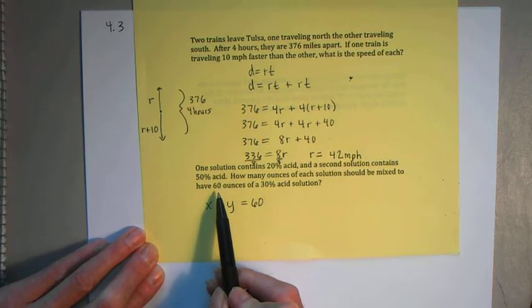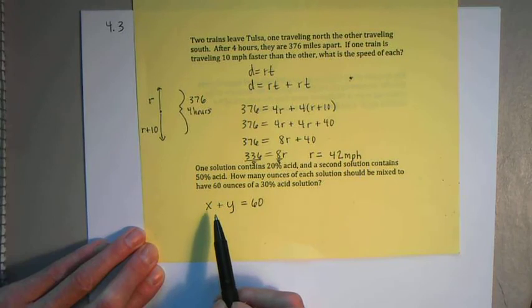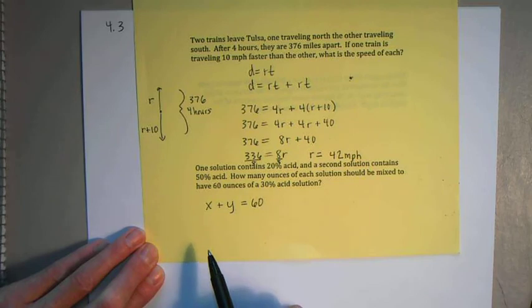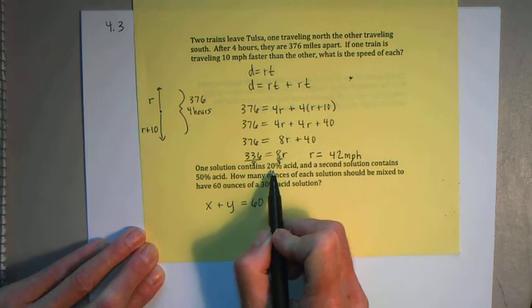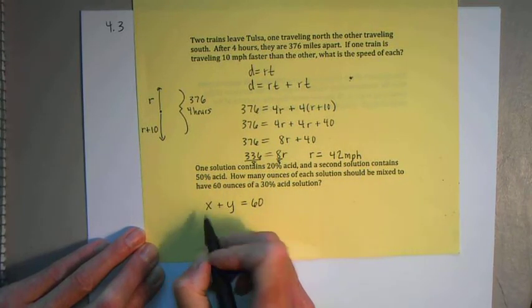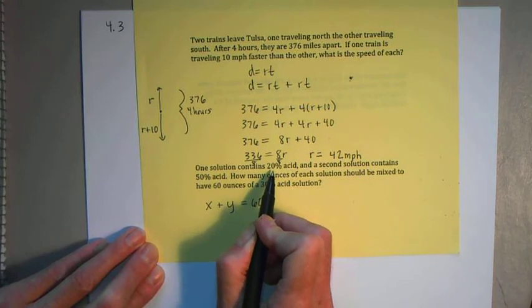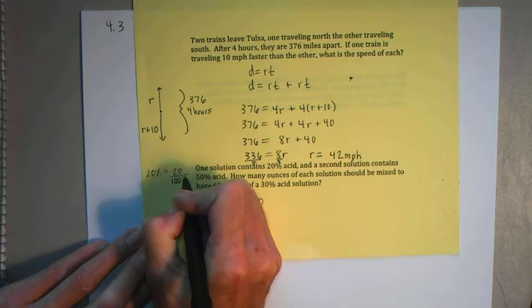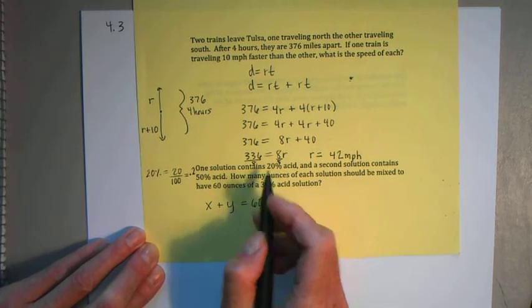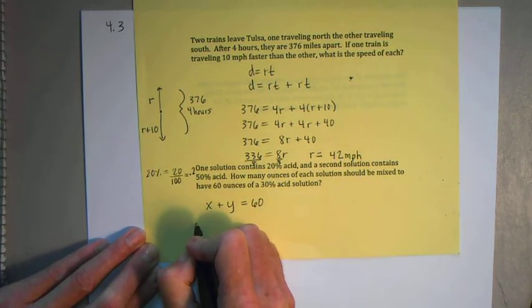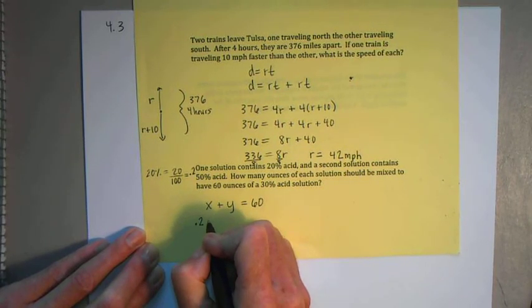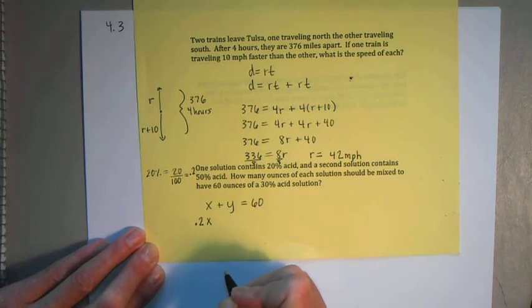And it's really important. Now the second equation is where we use all the numbers in the problem. So it says I have a 20% solution. So I'm going to use 20%, and we know that we write percent. Percent means, just to remind you, 100. That's what cent is, 100. So for 20% in math, we write 0.2. So I have 0.2 times x amount. I don't know how many, but I have x amount of x ounces.